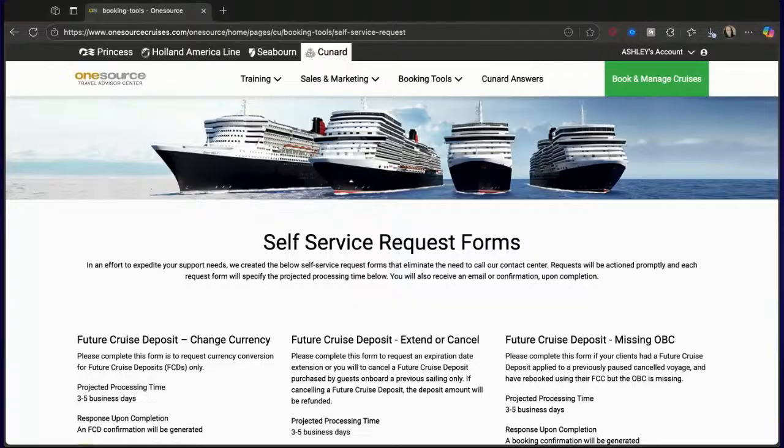Don't sit here and drive yourself crazy trying to do something for like 6 hours when you could just call them and let them do it themselves. They don't take your commission for calling them. They help you for free, okay? So get on the phone, ask for help, all right? Now, let's get in here and let's book some cruises.